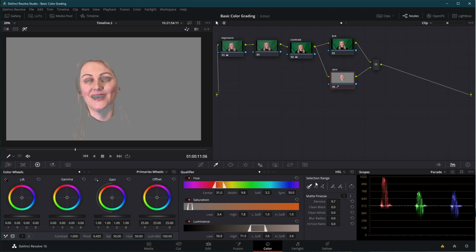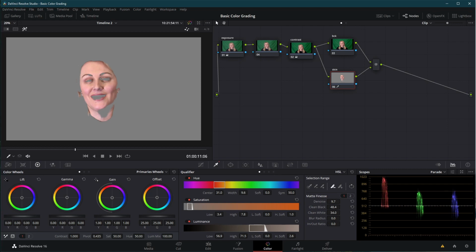I can try and feather out by using this subtraction selection range here, or feather right here, by going back over the elements I don't want with the minus sign, and it'll try and feather them out. But I can also use clean black, which means clean the smaller, there we go, the darker auxiliary functions around it. Clean white means kind of fill in the skin a little bit more.